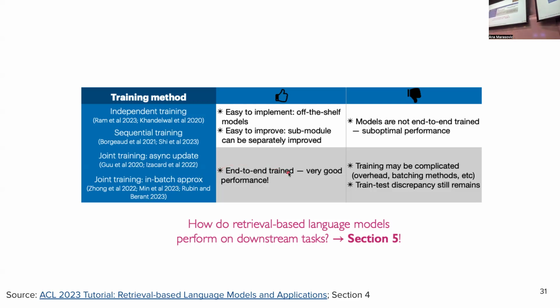The problem with joint training is that it's more computationally expensive and complicated. So it really depends on the applications and how bad are the results you get from the simple approach. Maybe with the simple approach, you get something strong and you're like, not worth going into that whole joint training business. Sometimes your employer will say, I simply need the best performance, and you want to show them you tried all the options. If you want to see some more concrete results, check section 5 in this tutorial.